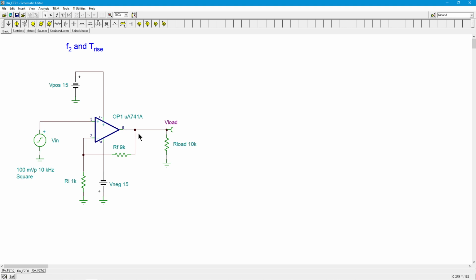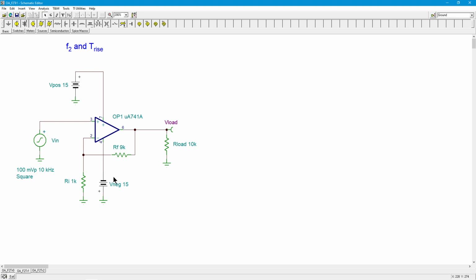So I'm going to echo here in Tina what you would be doing in lab, using a digital scope, obviously. The first thing is we have to come up with an appropriate input signal, obviously a square wave. I want to make sure it does not clip. I've got 15-volt power supplies, so I can easily get a 10-volt peak swing, but I don't want to get up that high. There's no reason to.